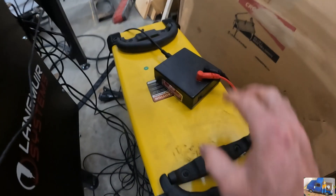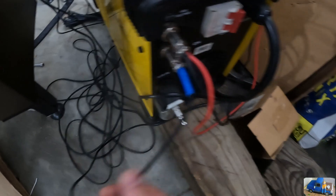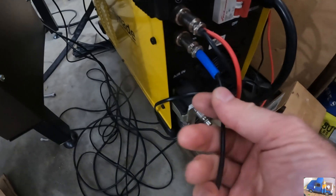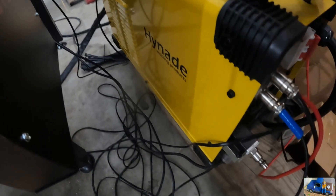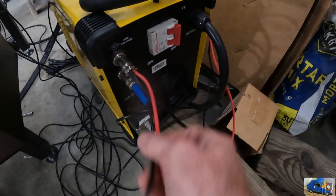Our Hynade machine comes with an arc voltage plug. We have our negative and ground connecting back to our torch height controller, and then we have our trigger wire that also came with it. So we didn't have to open up the Hynade plasma cutter - we have all the fittings here and just had to wire into these connectors.